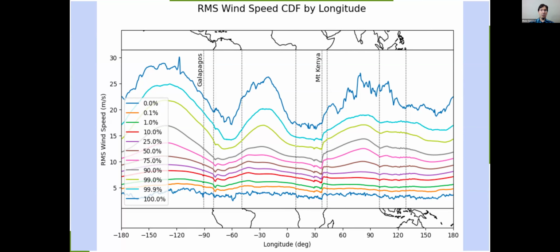What do we see? Well, the continents definitely have lower wind speeds than the oceans. The middle of the Pacific is about the worst place you can go for wind. People call it the Pacific, but from the space elevator point of view, that is not accurate. Brad Edwards was placing the elevator 1,000 miles west of the Galapagos Islands, and that was supposed to be a place with very low wind, but it doesn't really look that way in this plot.